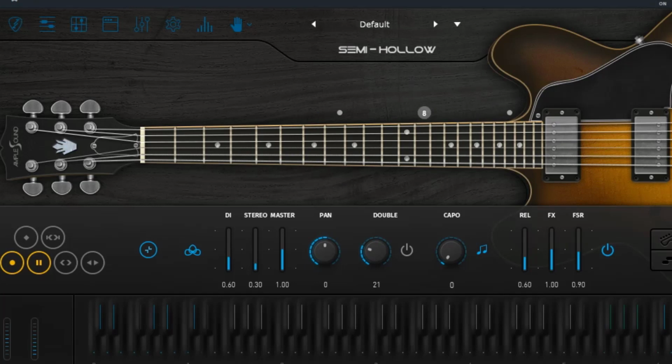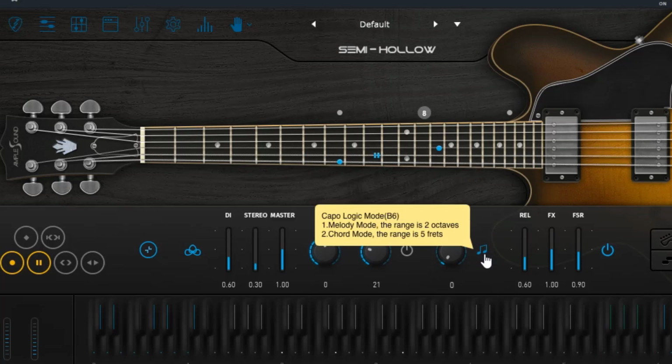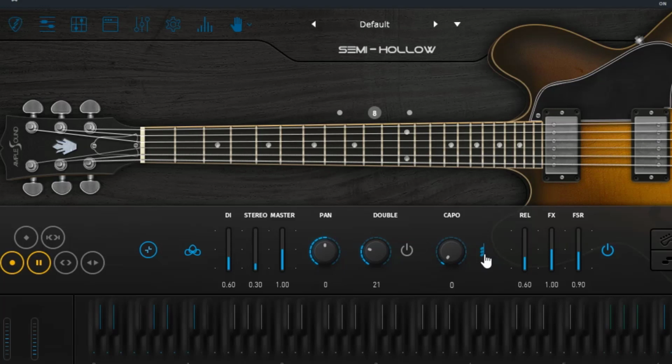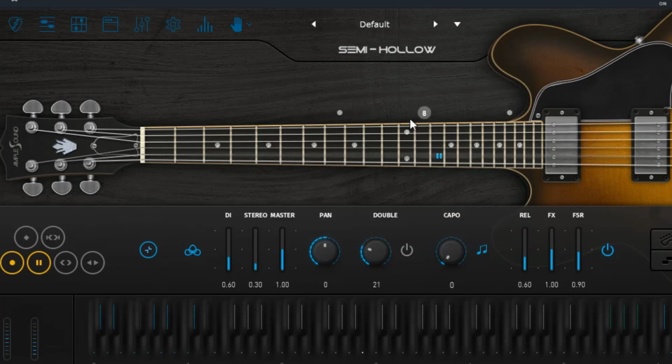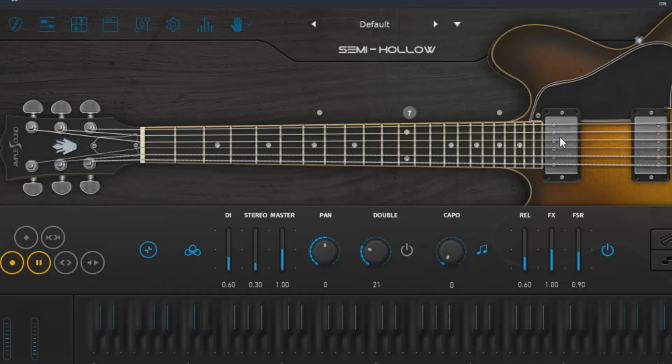So let's go ahead and take a listen to the difference. One thing that you'll notice right away is a difference in tone. This is melodic mode. And let's switch to chord mode. It gets brighter, right? You hear how it's brighter? And you get more mellow. I really like where I put those harmonics and those mutes, I'm not gonna lie. But anyway, moving on. So we have release settings, your effects level, and your fret release.